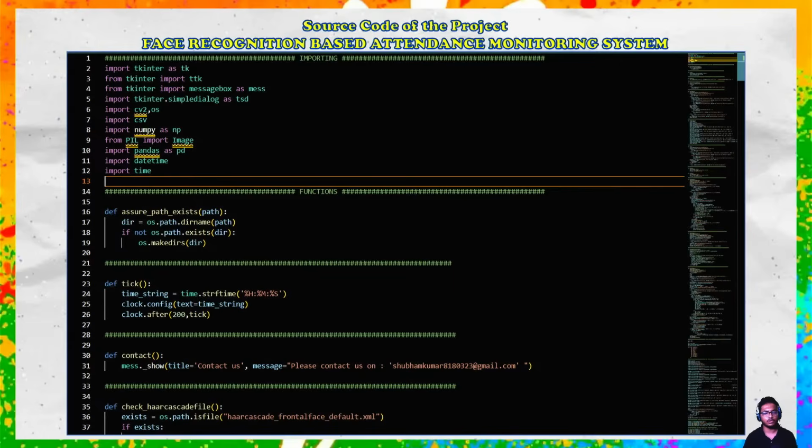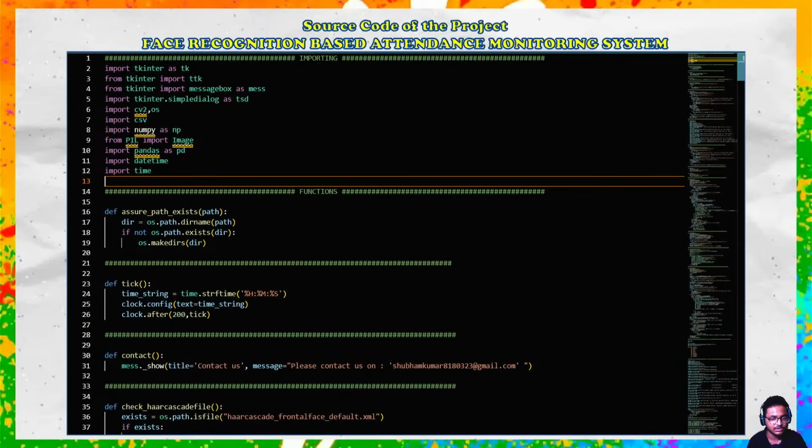So Meban, now continue to explain the code. Yes, Darshan, you can explain the first part of the lines, right? I will explain the function. Basically, the first part is importing all the modules that are necessary for this project, like this: tkinter as tk, and tkinter as ttk. The first line is importing tkinter, and the third line is a sub part of the second line, and so on.